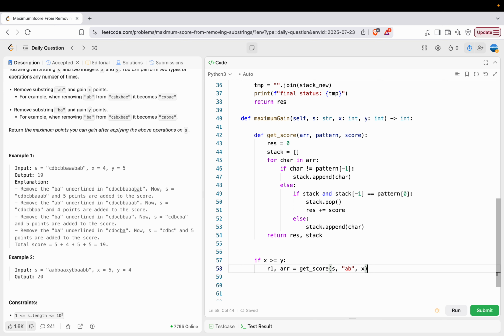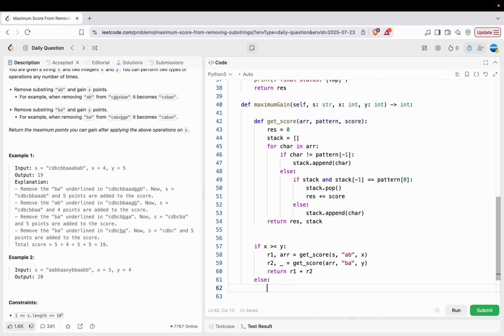So then this is the x, and then we can get a second score. We don't need to track the final status of the second round, so we use a dummy. So getScore. What we want to pass is BA, right? So y. Then we are going to return R1 plus R2.